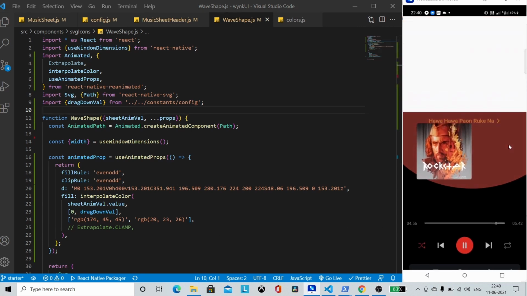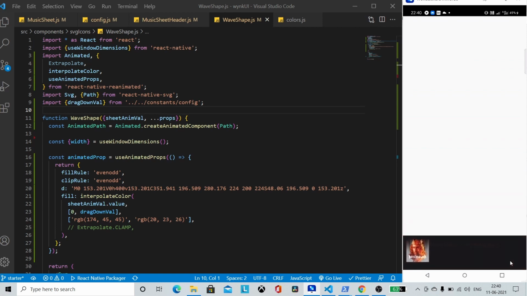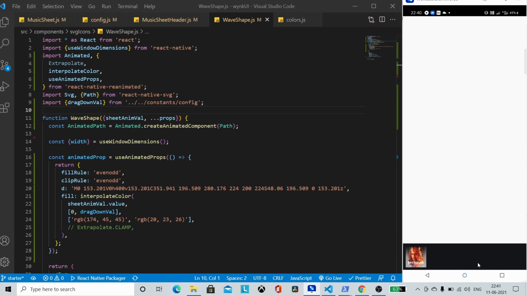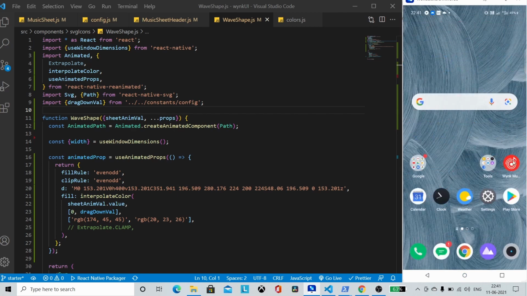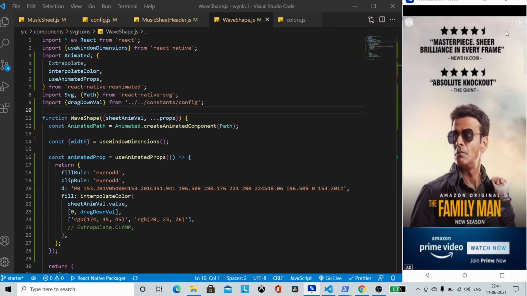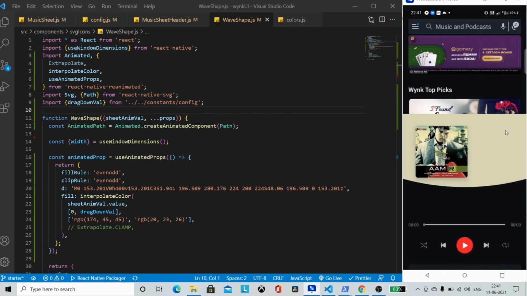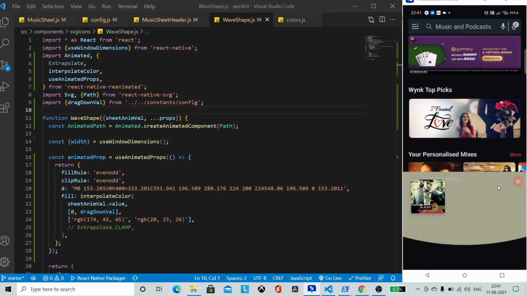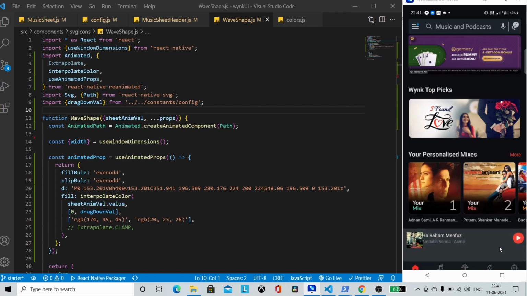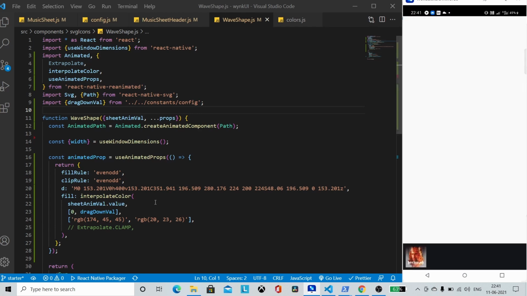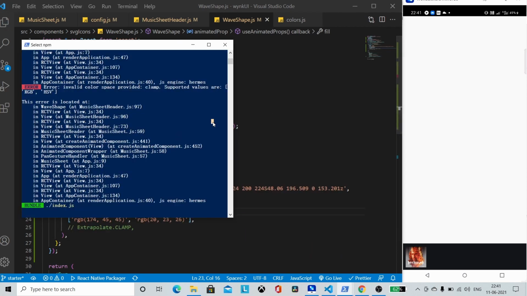So now if I drag down, you see, then it changes the value, right? And if you see the main app, Wynk, it does it at the end. It will keep the color the same, and at this point when we have our header height, we can do it simply. You can use a config, but just for simplicity, I'll put it 200. So after 200 it will start interpolating.